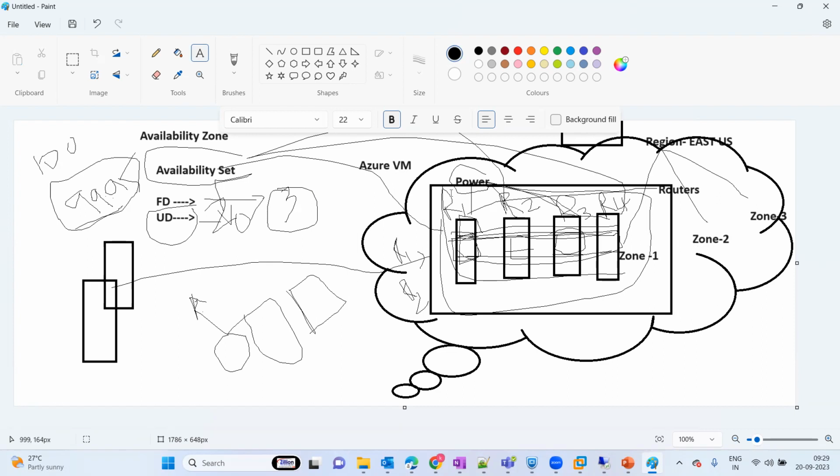If you opt for the availability zone, it is going to give redundancy at the data center level.